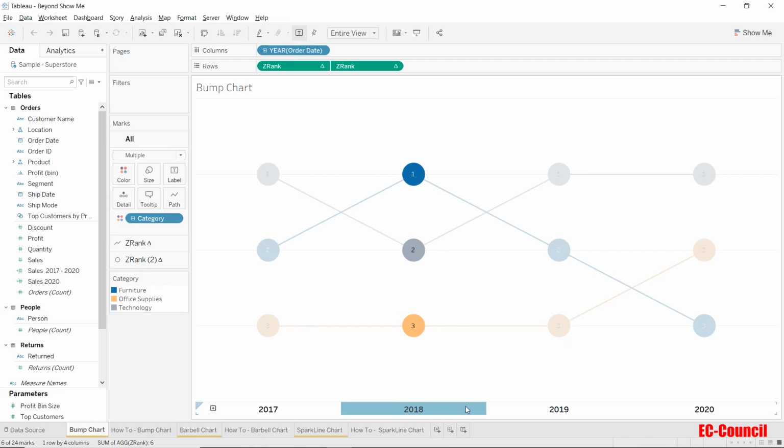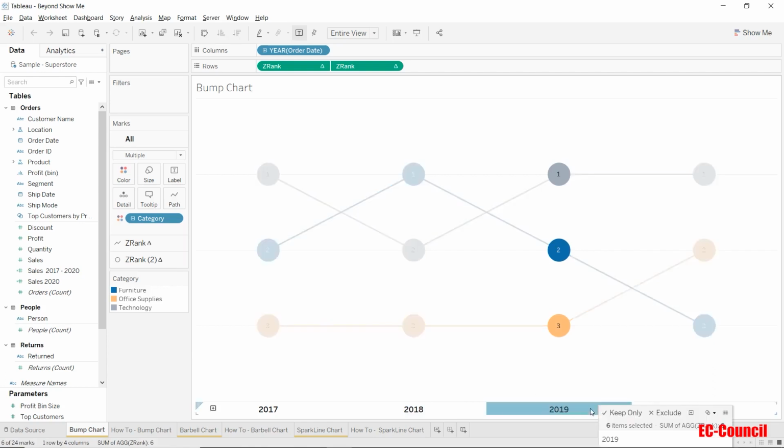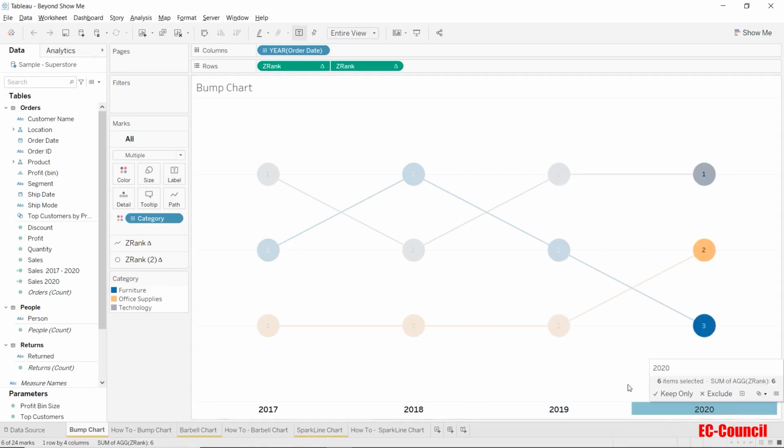And again, the rank is driven by the total sales of 2018. In a similar fashion, the bump chart is utilized to have a comparative analysis by the change in rank over time.